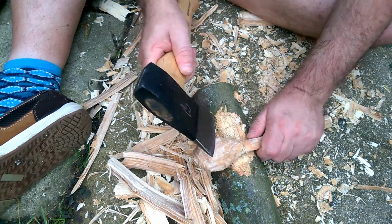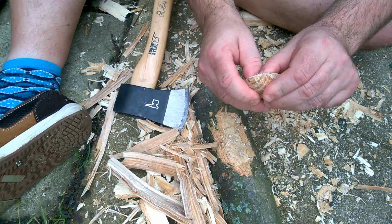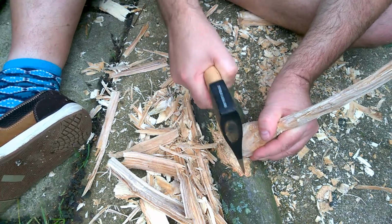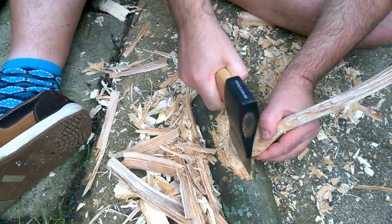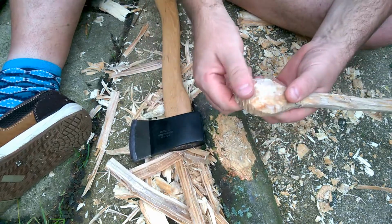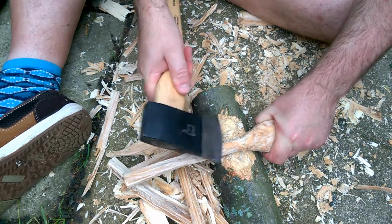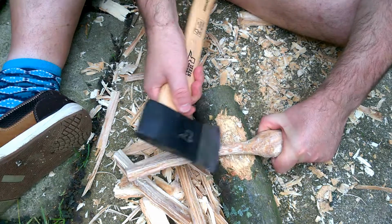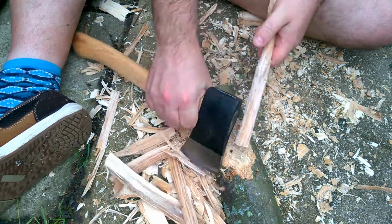And where this wood is quite hard, it's better working this way than it is with the hand knife, just because we do need a little bit of weight behind the blade just to take the bulk of the material away. I am still going to finish off with the little pocket knife to get hopefully a smooth finish and some sort of aesthetics on there, but yeah, it's possible to actually get some quite fine control if you grasp the axe up this end like this. In fact, you can almost use it, I mean, this is how sharp this axe is, it can be used as a knife.